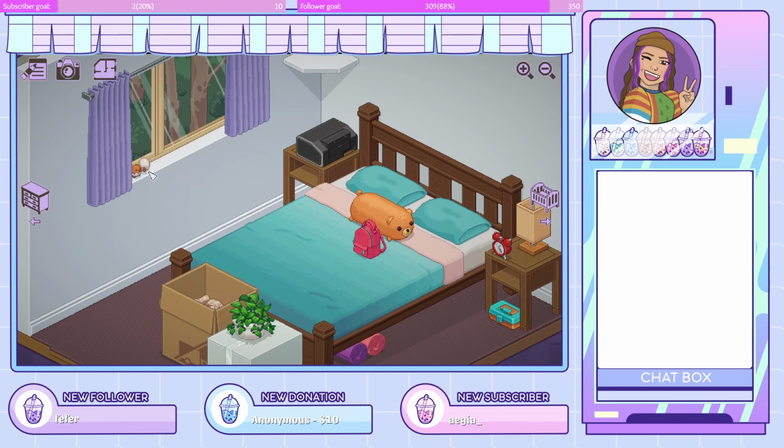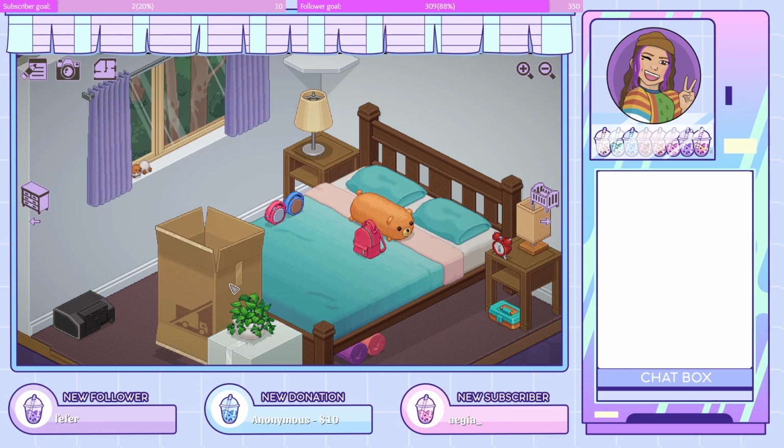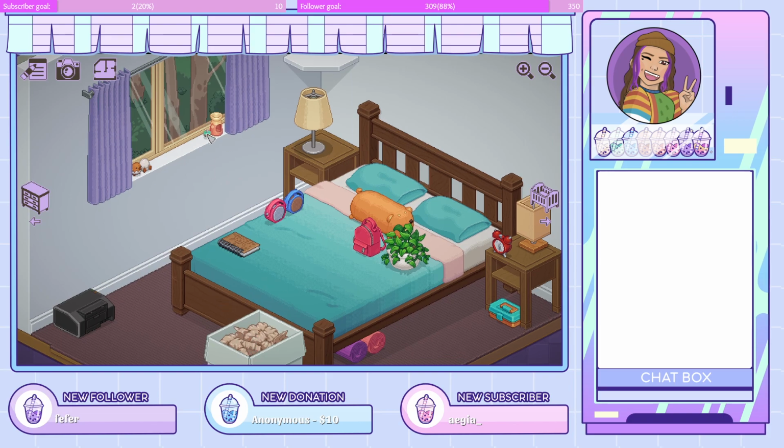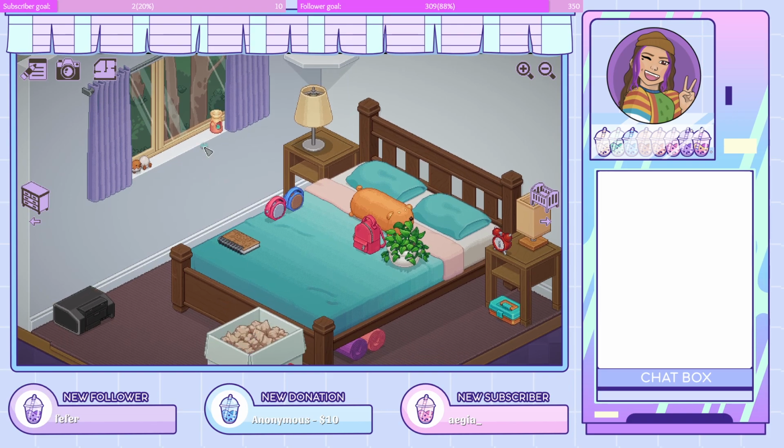So cute. I think I might end stream probably around 9, because I was only going to do a little short one today. And this map is huge, and I almost spent forever on it. So what I'm going to do is try to unpack the boxes, at least get them all unpacked. That way, when I come back to this, I basically just got to organize everything. Oh, so cute.